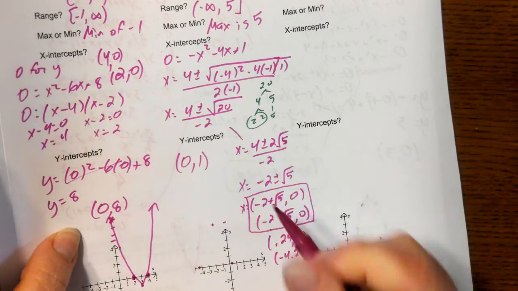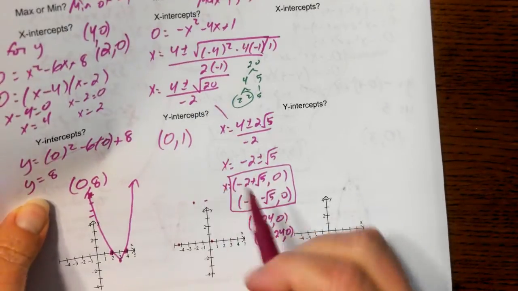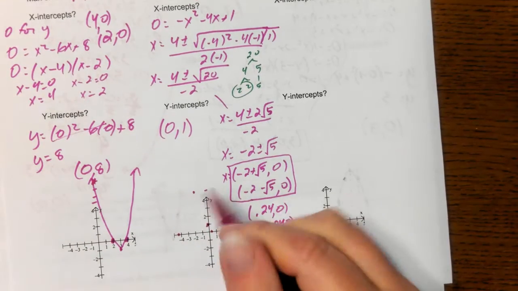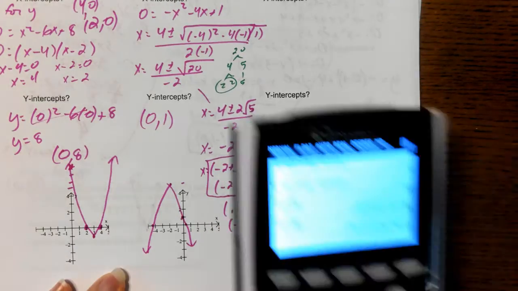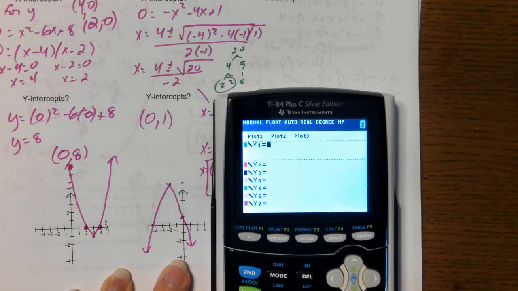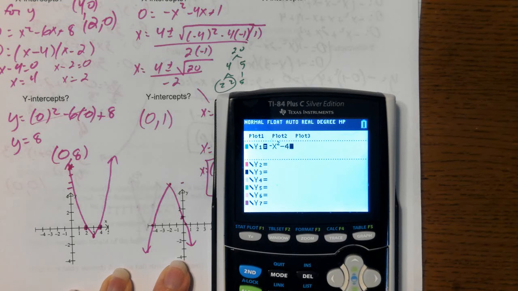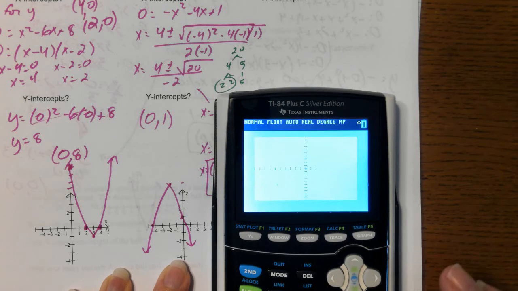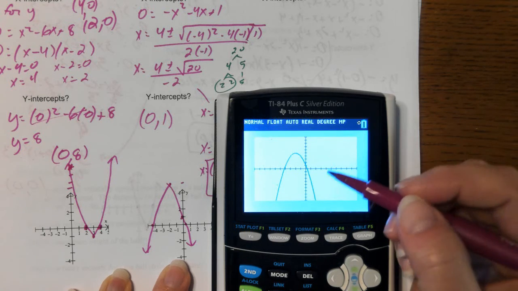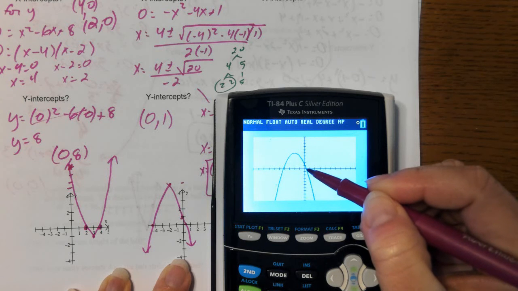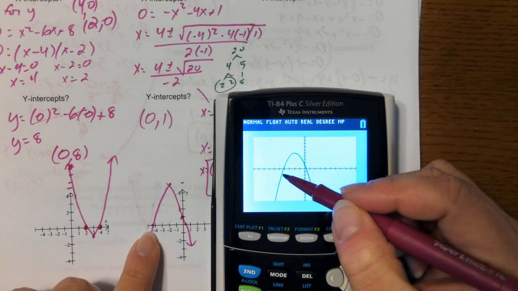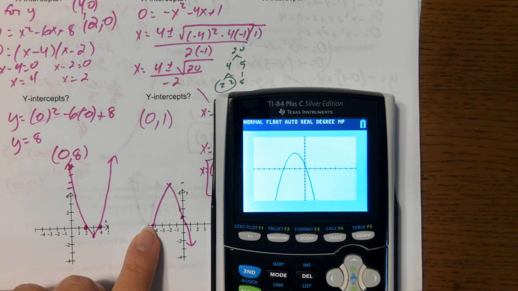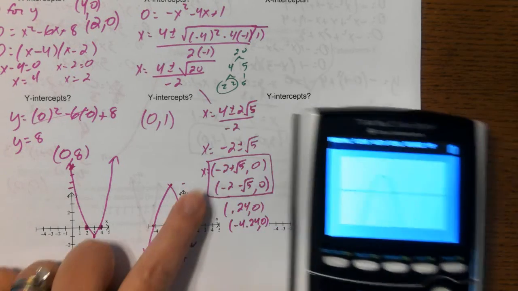If you put in 0 for x and simplified it, you would still get 1. So (0, 1) is that y-intercept. And I can sketch that graph right there. Okay? In your calculator, if you graph it, and sure enough, you'll notice it touches the x-axis just barely past 0, like my graph does here, and then just barely to the left of -4 is where it touches the x-axis on the other side. So the two x-intercepts are right there, okay?